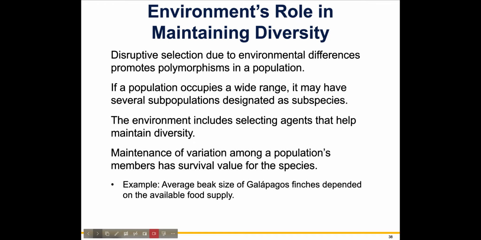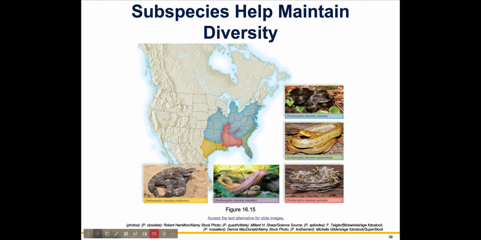And we can have an average beak size when we put a bunch of those finches on an island together with food. But then we see if we separate them on different islands, well, then the average beak size varies. So, I guess let's first take a look at this subspecies thing.